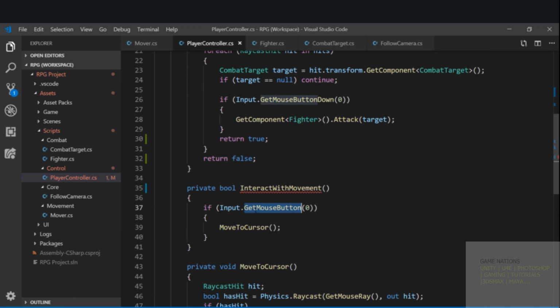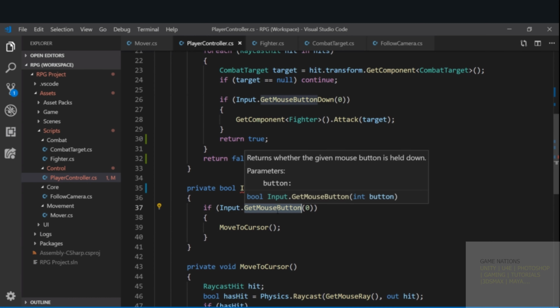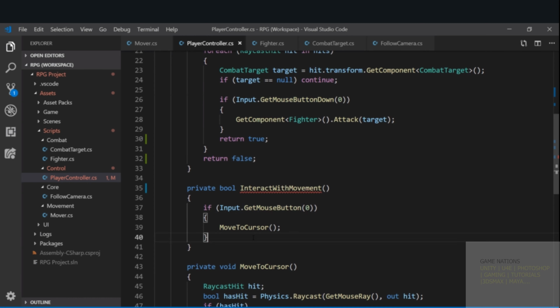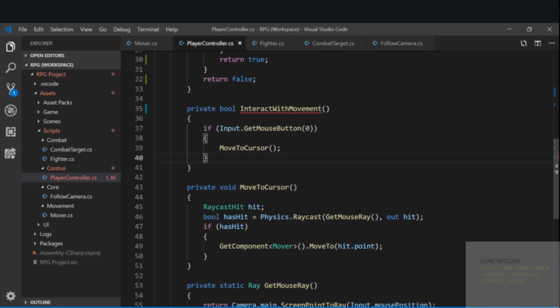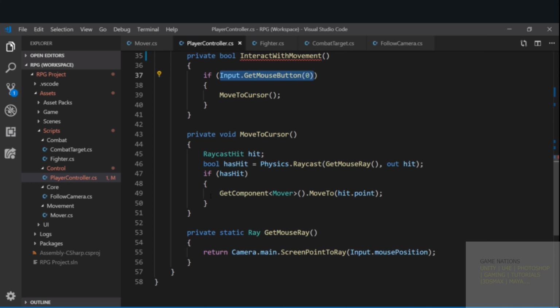You notice how we've got the get mouse button down here on the outside. It's not even doing a raycast if we're not clicking. We need to flip that around, especially if we're going to want cursor affordance. So I'm going to take this if statement, in fact just the if condition, and copy that. Inside our move to cursor, we're getting the mover component and moving to it.